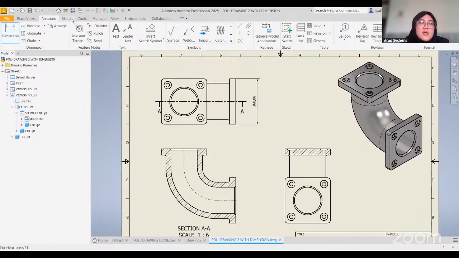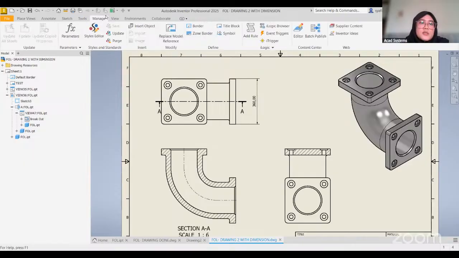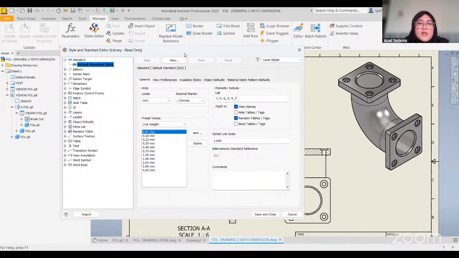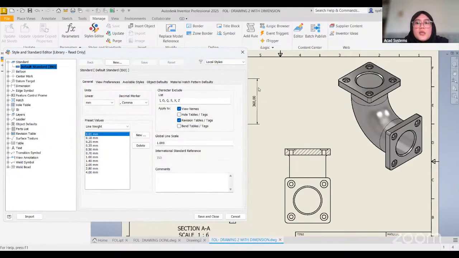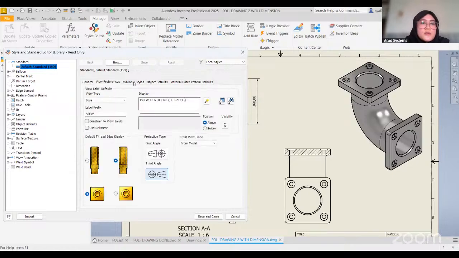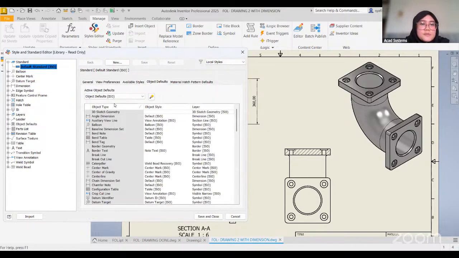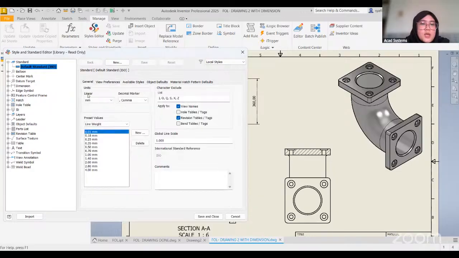You can go to the tools, go to the manage style editor. It will show a block like this. Before changing the color, let's say your drawing is in inches and you want to change it to millimeter.